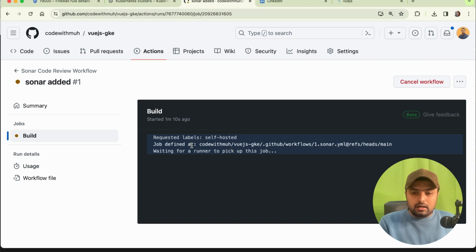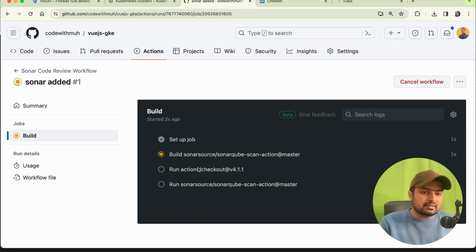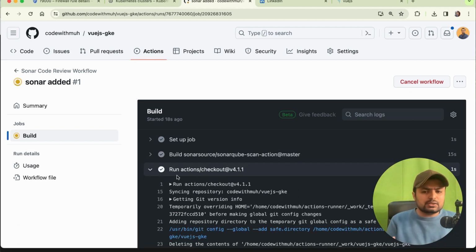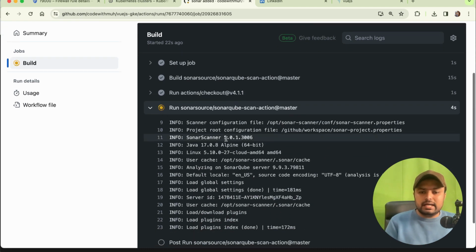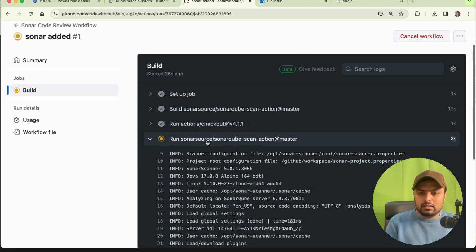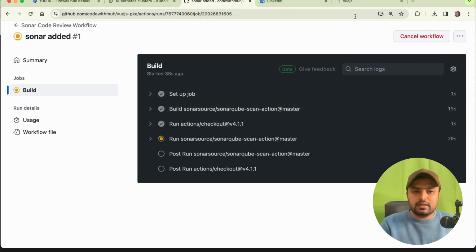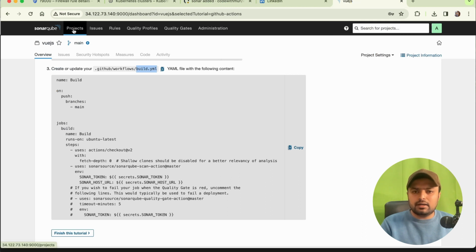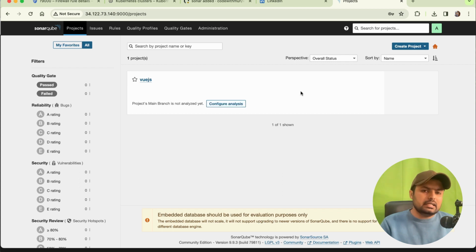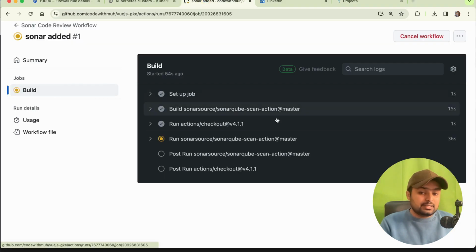So if you go here, it will trigger, and you can see the job has started because our GitHub Actions runner has started picking the job. Let's wait and see how it is executed, and whether it's successfully executed or we face any error. We can also solve it. You can see it is analyzing our project. When it is completed, there will be a blue check mark. If it's failed, there will be a red cross. So we have to just wait here. And if I go to our SonarQube dashboard and click on projects, you will see the project analysis will come on this page. So we just have to wait until our build is completed.